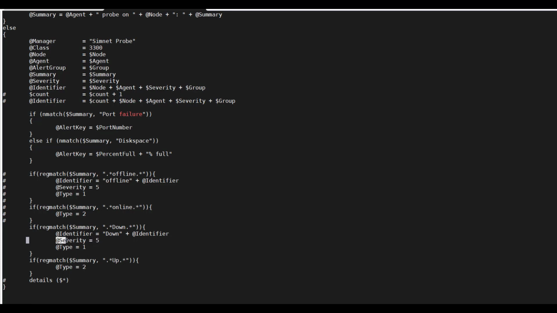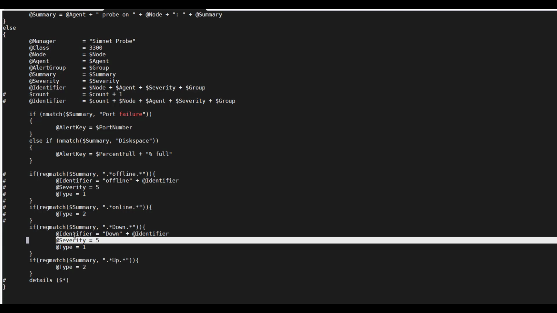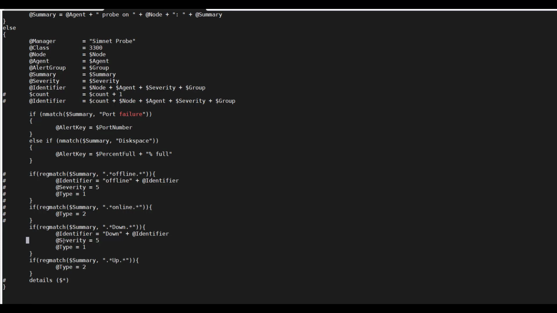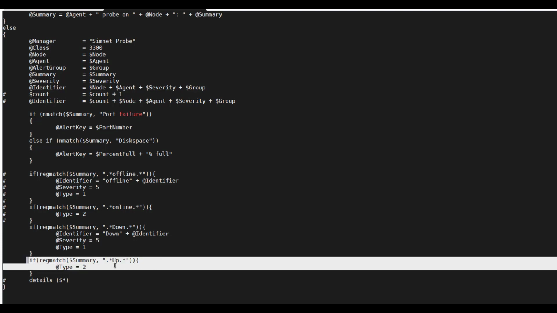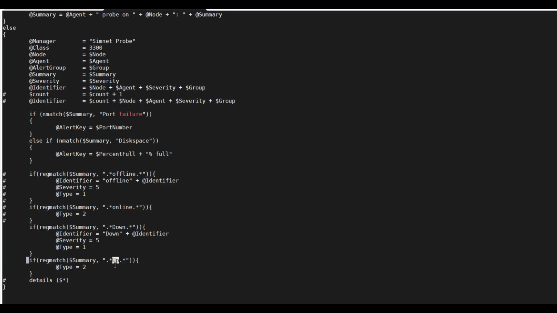If this needs to be severity 5, most critical, most urgent, this is something that you need to discuss in your specific environment. There are several layers of severity, starting with 0, clear, and then going up to 5, critical. In between, you will definitely find something that matches your needs. And subsequently, down here, we have a secondary rule, and that matches all the events that have in the summary field the portion up containing. So this field in here.